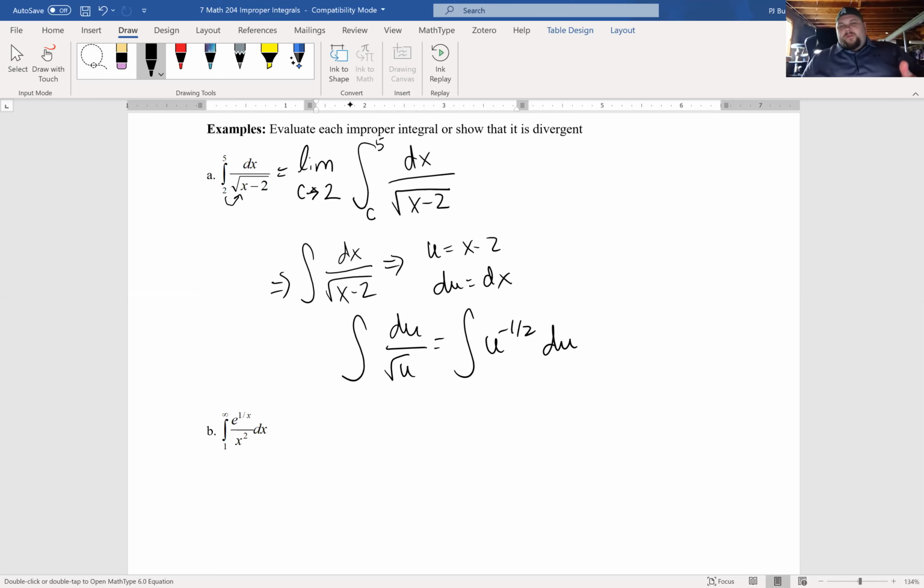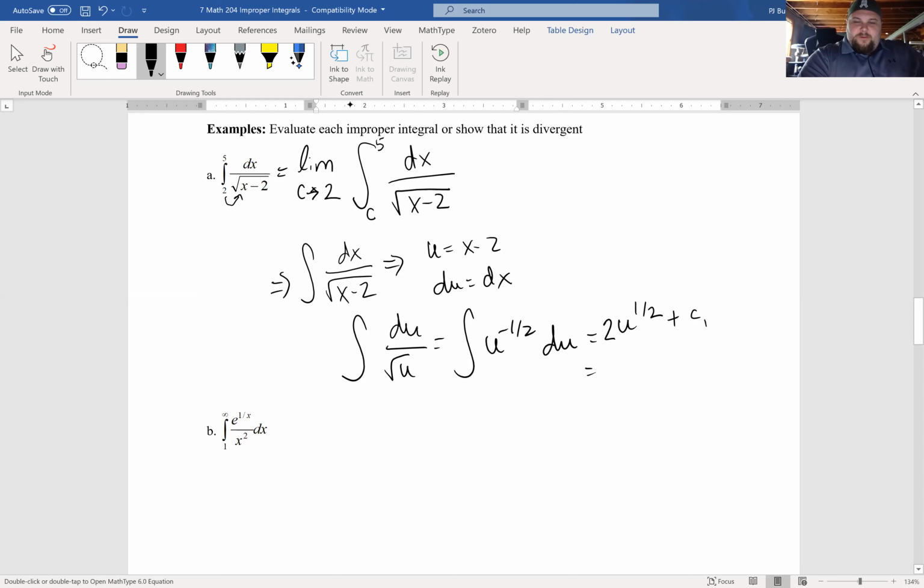Right, it's a square root that makes it a 1/2 power, and because it was in the denominator and I'm moving it to the numerator, it becomes a negative power. When you integrate, you add 1 to that, so that's going to be u to the 1/2, and you would divide by 1/2, but dividing by a half is the same thing as multiplying by 2. Now, technically, I would have plus some constant here because it's an indefinite integral.